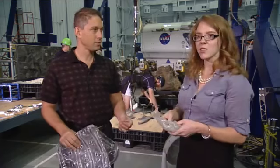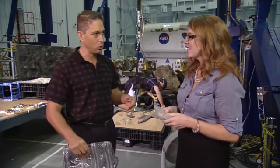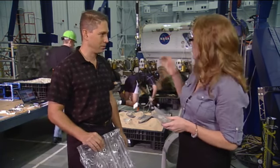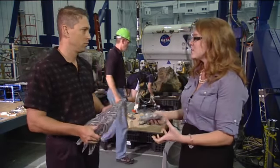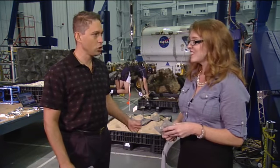So there are lots of different things we need to learn before we go to an asteroid, and RATS is a great way to get started on those lessons. Some of it involves building early prototype tools, testing them out, and seeing if they need improvement — you really have to design, build, and test something to understand it. And with Argos in particular, it's about making sure we have what we need to simulate an asteroid spacewalk before we send people out to do one. So far, so good.